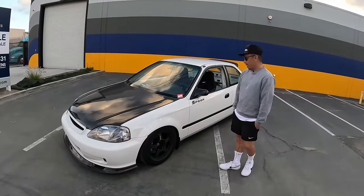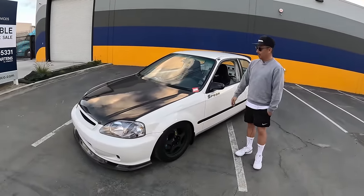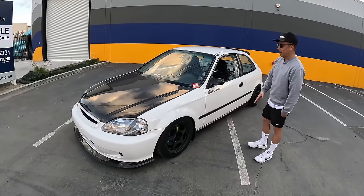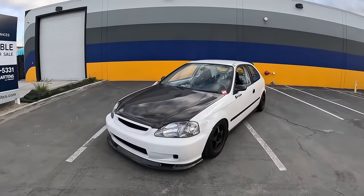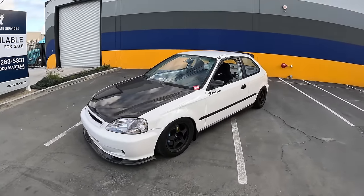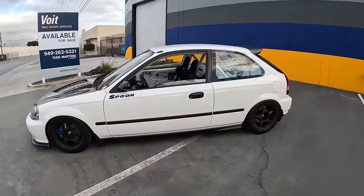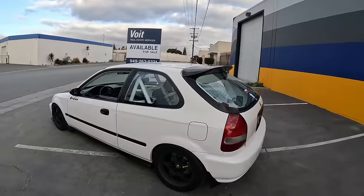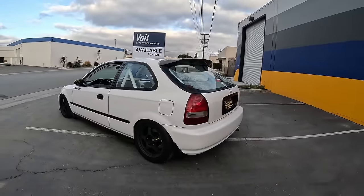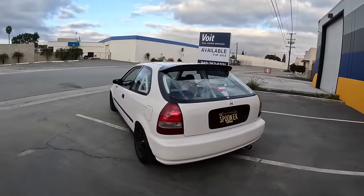What do you drive? So today it's my 2000 Civic EK with a bunch of spoon goodies. Spoon goodies. Yeah, man. I mean, it's funny you say today because you do have a lot of other cars — a lot of cool cars over the years. First time I met you, you had a very, very clean EG. And then you got a DA or some other stuff. Oh yeah, I forgot about the DA. Those don't matter, right? The DAs don't matter. I'll say it. DAs are cool. But this one is amazing.